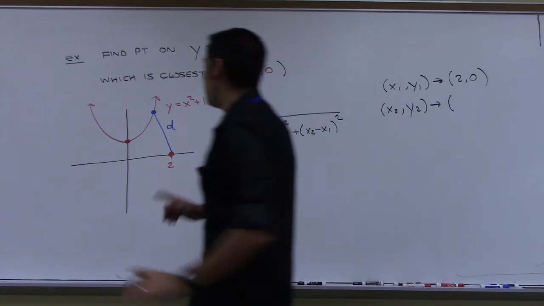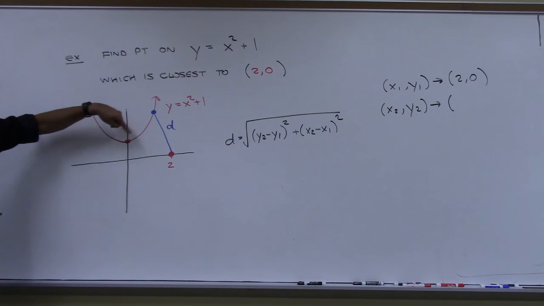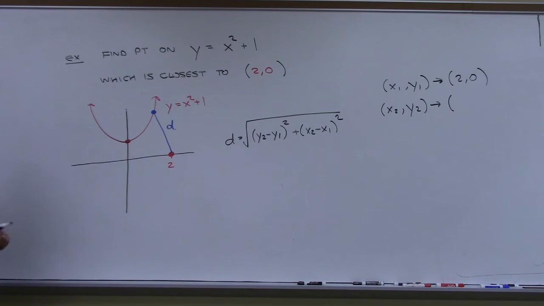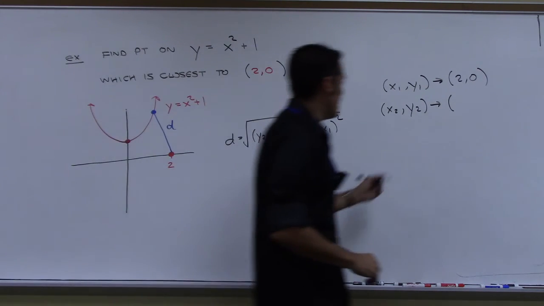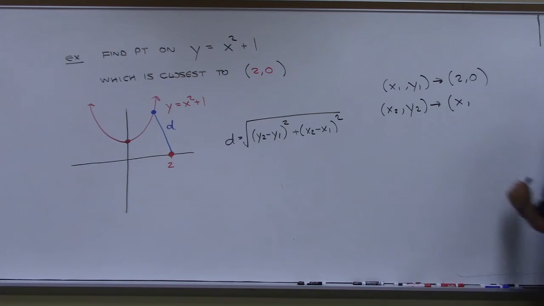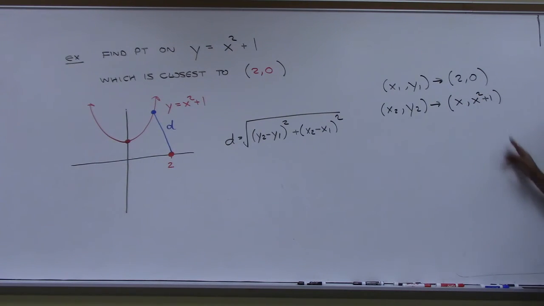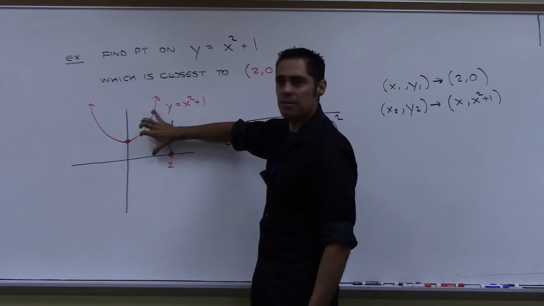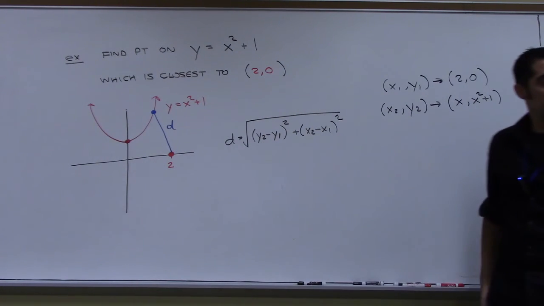Hold on. We are going to find the closest. I'm just trying to find this point. It has to live on this curve, right? If it lives on that curve, do you agree that there is a connection between the x and y coordinates? If I call the x coordinate x, what must the y coordinate be? X squared plus 1. That point lives on that curve, doesn't it? We say xy usually, right? But y is that distance. So if you pick an x, the y is how high it is.